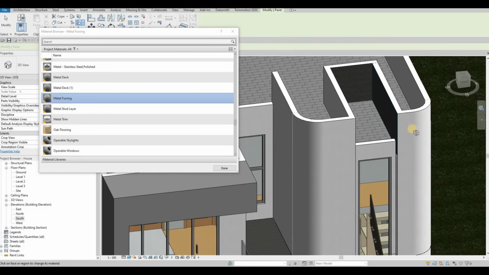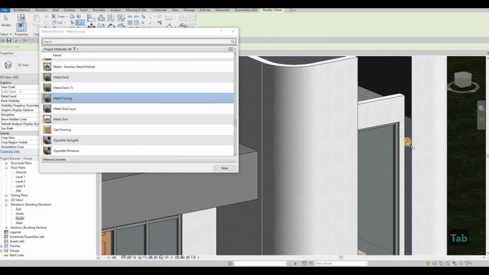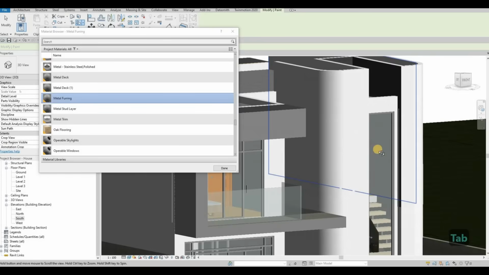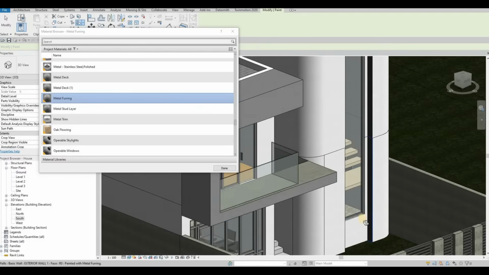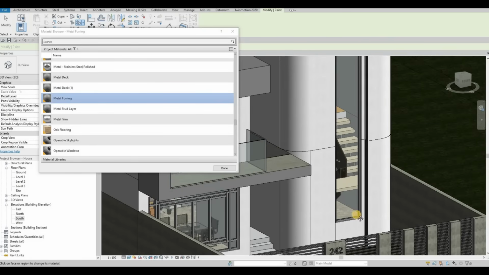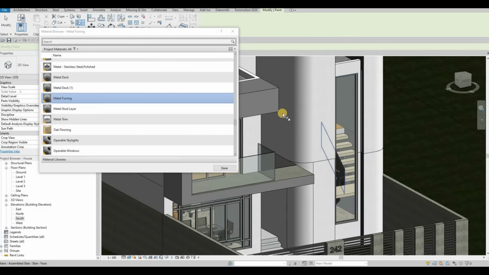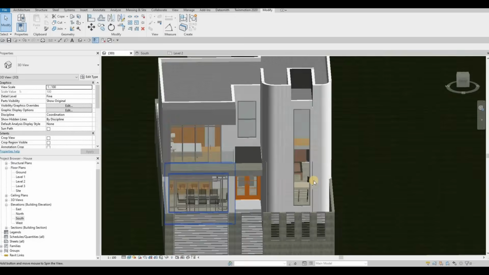And then here, there, and then on this wall, I'm not sure if this one is connected, but there you go. So the edges are black, and then we're gonna put in some lights later on here to make it look nice.